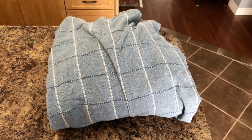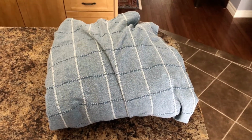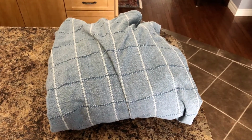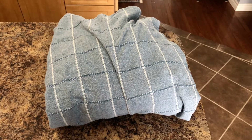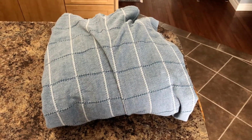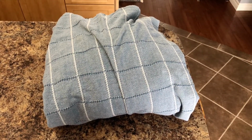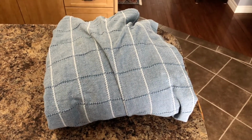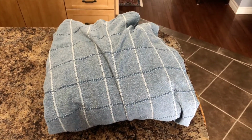But for the best results, you should put it in the fridge for a few hours so it gets a better texture and a little bit colder. And once you are done with that, it's ready to be eaten. So I'll see you guys in about 10 hours plus 2 hours in the fridge. So see you guys in about 12 hours, and I'll show you the results.